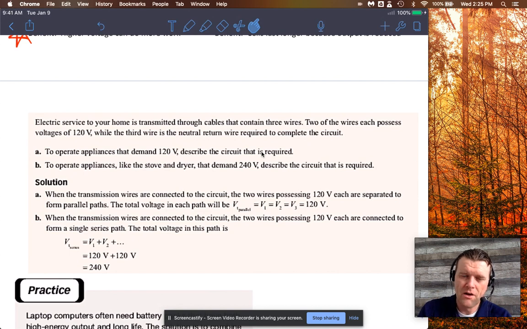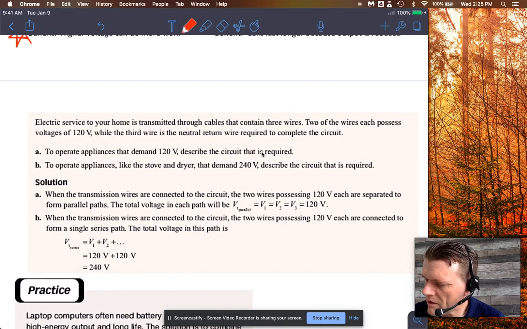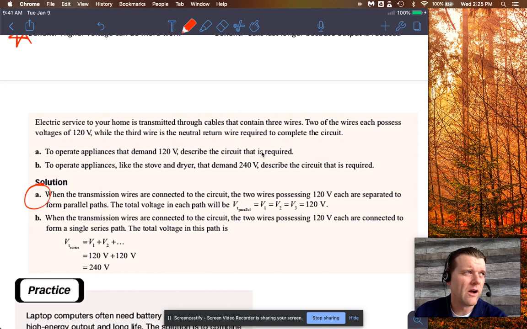So those are coming into your house. Now, in fact, all of the standard power outlets in your house are wired to take only 120 volts. So for the appliances that demand 120 volts, the circuit that you need, because you remember you have two of these coming in, is a parallel circuit. Okay, and that's what the answer says here. In this case, you have them both coming in, but actually I won't try and draw that. But the solution here is the voltage. The two wires need to be wired in parallel so that you only get 120 volts.